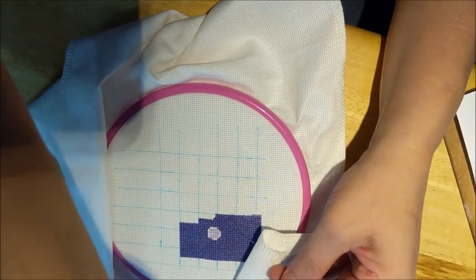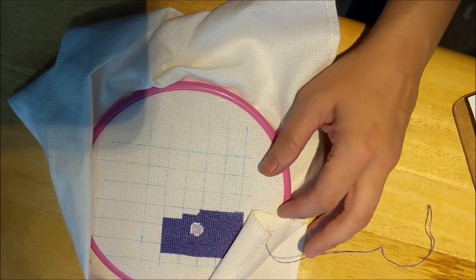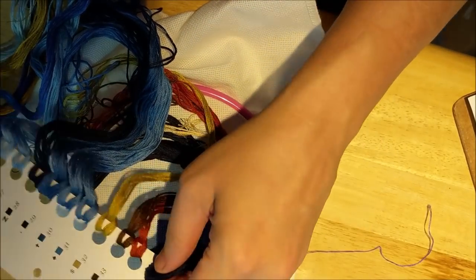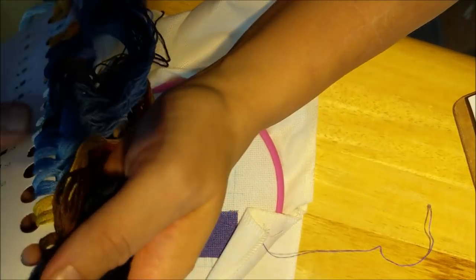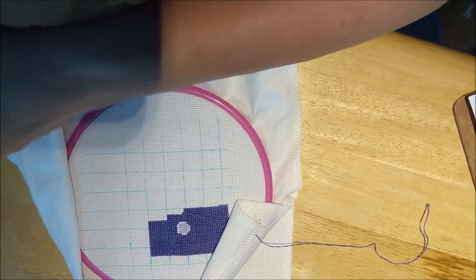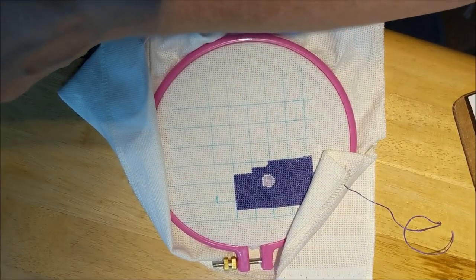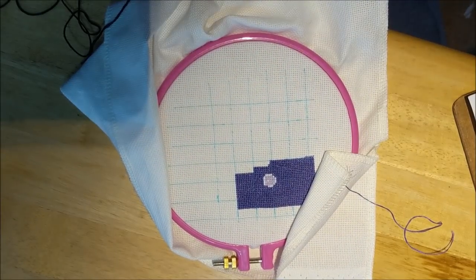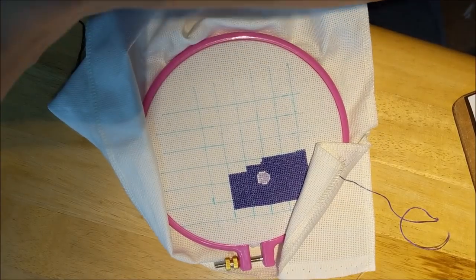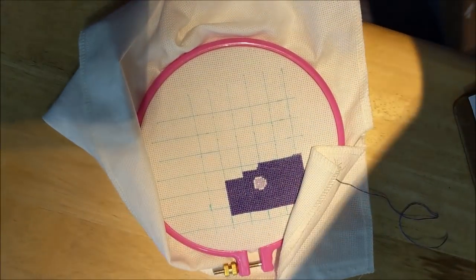Let's get something that has a color — I want to see something with a color. I pulled out one of my magical things and I've got a lot of color here. I've got a lot of the same color floss right here. So I pulled some apart. We're going to work on this particular color. I have gridded enough that I can definitely progress. It's not the entire page — it's like four-fifths. But it's not bad.